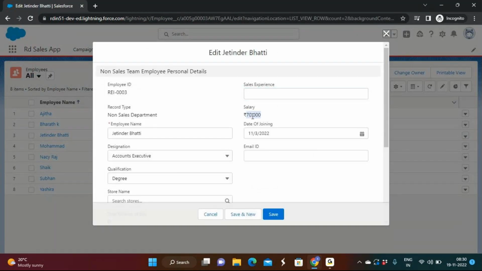This is the salary part, I cannot edit anything. Okay, that's how we can restrict.